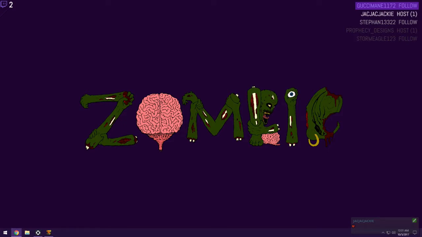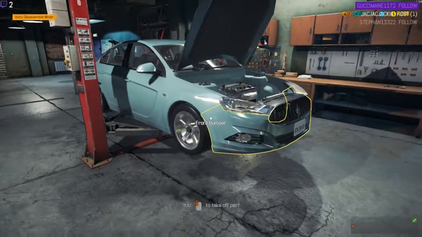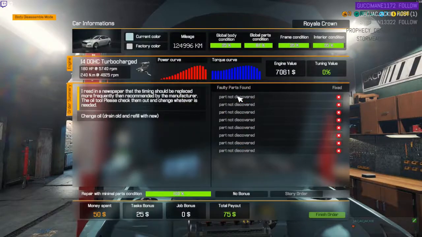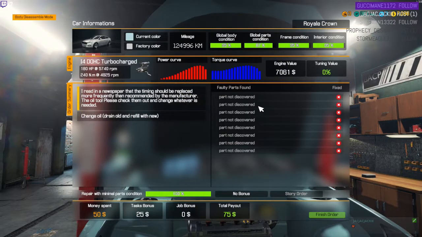So let's do this. Let me pop you right there. Pop you over here. Now I can see the whole wide world. Boom. Back into the car mechanic, dude. And now what was I doing? I think I just changed the oil on this guy. I sure did. Got that oil changed so hard.